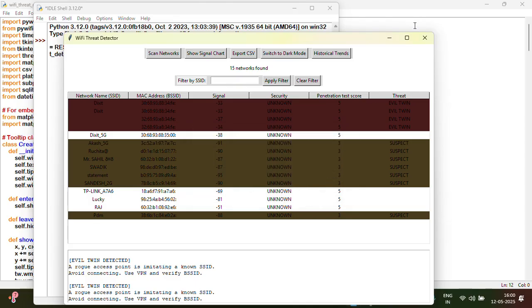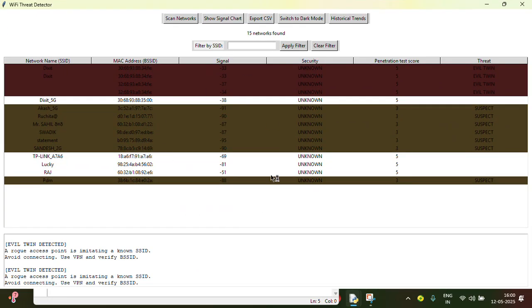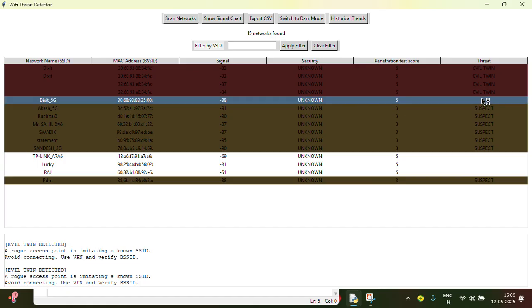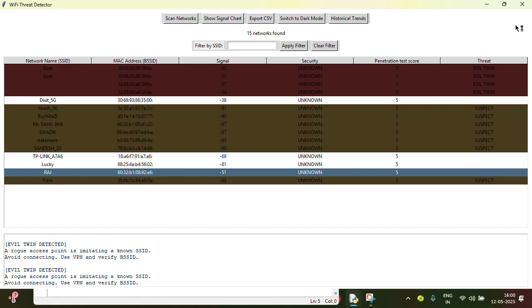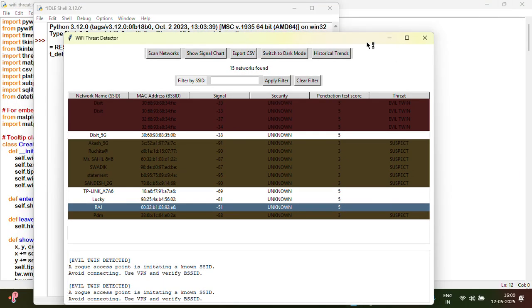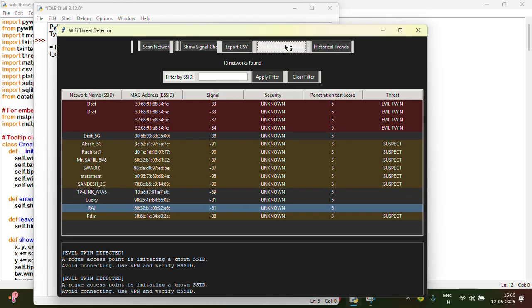Now let's move ahead. As we can see, not all the networks are readable. Only the networks with less threat are readable. If you want to read all the networks, then let's switch to dark mode. I have also added a dark mode feature to it.